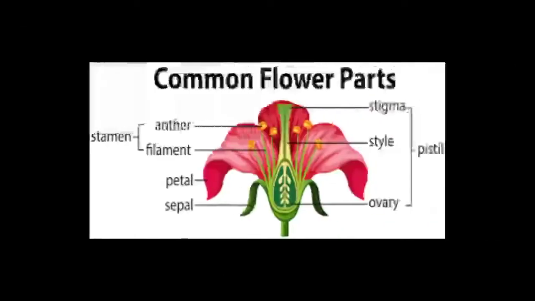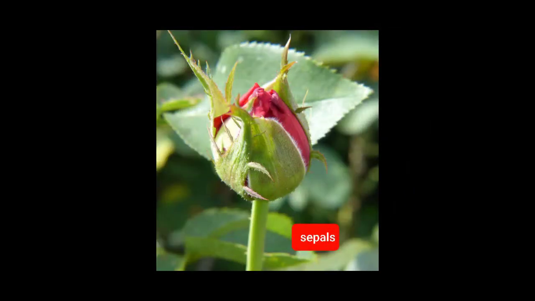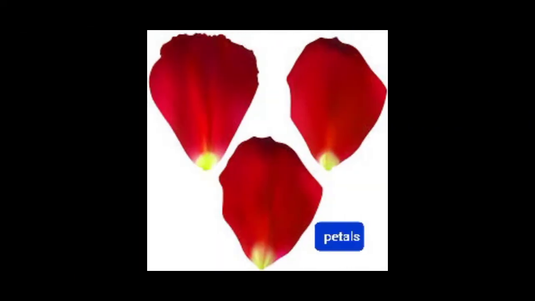To understand how seeds are formed in a flower, first we need to understand the parts of a flower. Sepals. In a bud, we can see a green, leaf-like structure called the sepal or calyx. Petals. The largest part of a flower, they are often attractive and brightly colored. This ring of petals together is called the corolla.